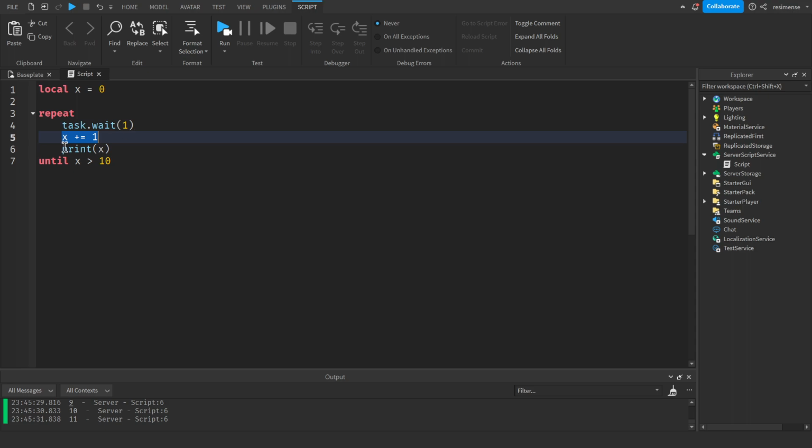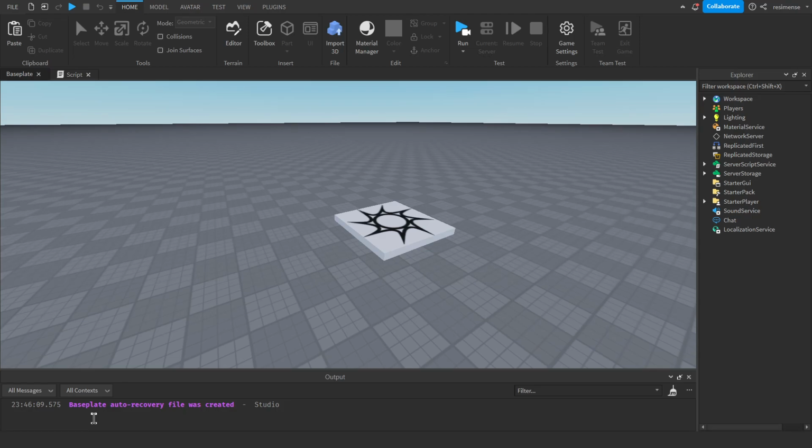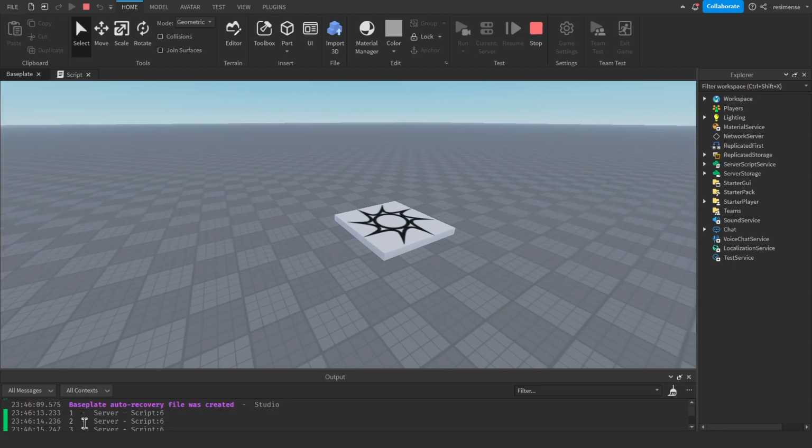Then it'll be 11, print again, and then stop. But if you do that, you can see that it only goes to 10. It'll start at 1, even though x is starting at 0.